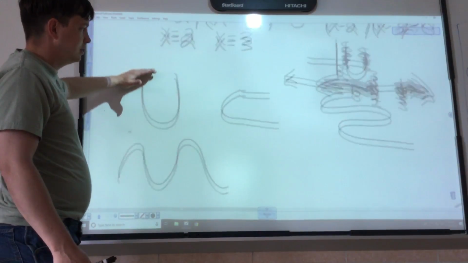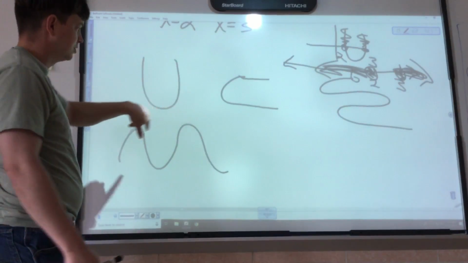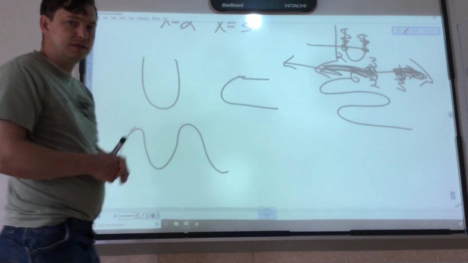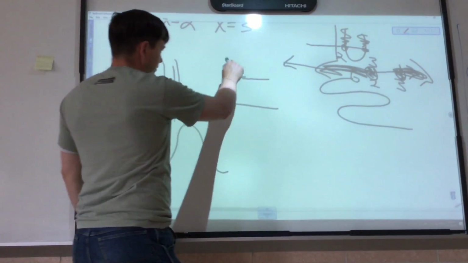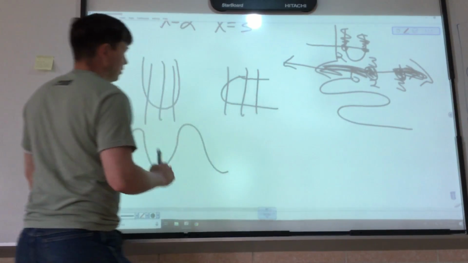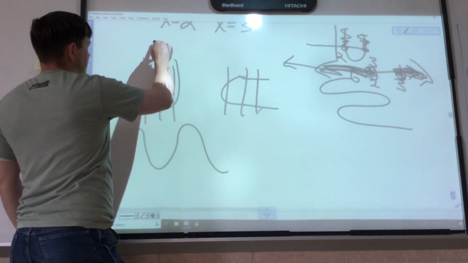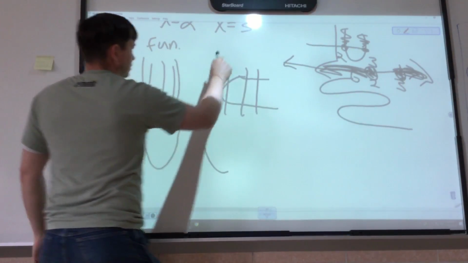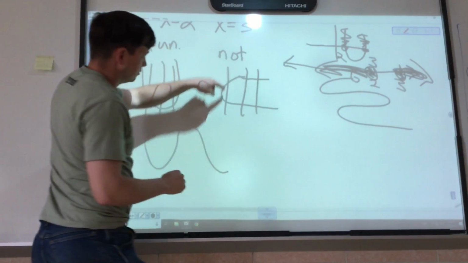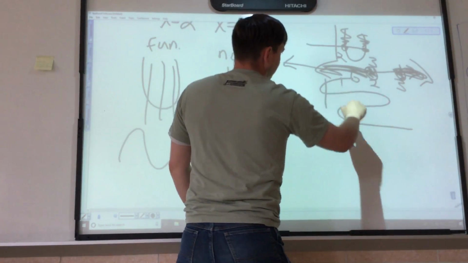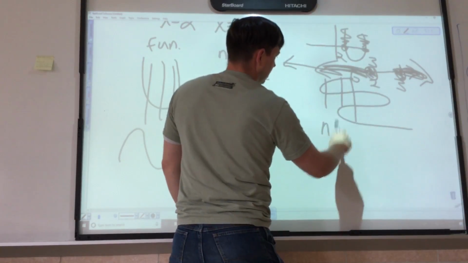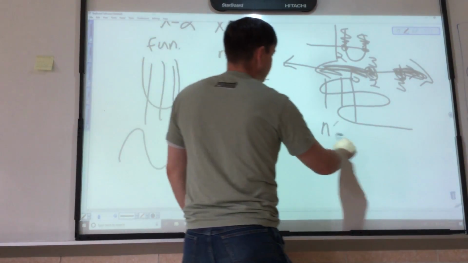The other thing I saw on the test is whether or not these types of shapes are functions. The biggest thing you guys can do is the vertical line test. So just draw lines through. If there's more than one spot where it hits, then it's not a function. So this one is a function. This one's not, because it hit in 2 spots, multiple different times even. This one, same thing, it's hitting in multiple different spots when you're drawing the line, so it's not a function.